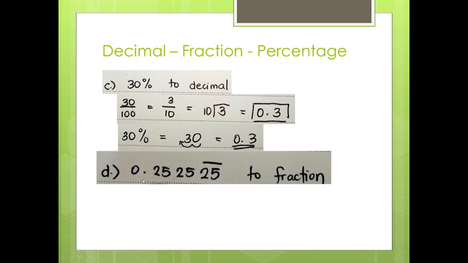Okay, now we are converting decimals with repeating terms or repeating digits. So we have here 0.25 repeating, 25, 25, to fraction. So the bar here represents the continuously repeating digits, which is the 25. Okay, so how do we convert repeating decimals? We start off by identifying the repeated digits. So in this case, that's 25. So we take that 25 and divide it by 99.